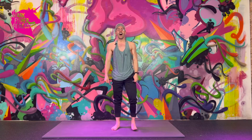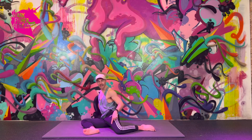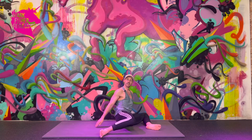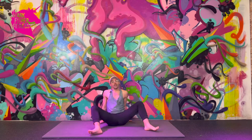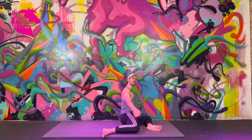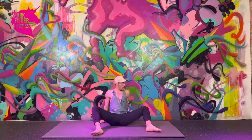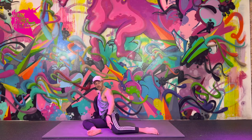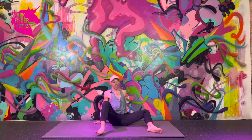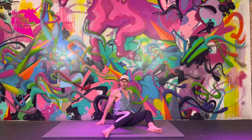All right. This is a shin box, so come on right back down. We're getting a little 90-90. We're just gonna open up those hips, right? Join me when you're ready. I'm using my hands back behind. This helps me keep a little bit more of a neutral spine, but I'm really leading with one knee, letting that other knee follow, right? So it's open, open, down, down, rather than moving at the same time, right?